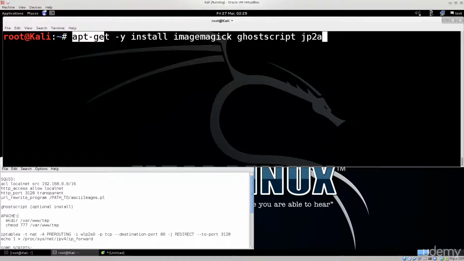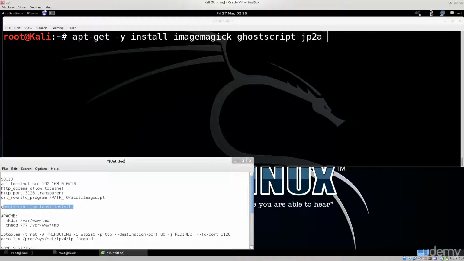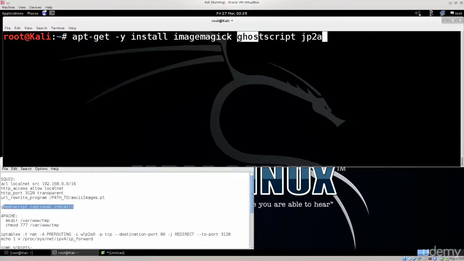So it's apt-get -y install, and you need these three programs: imagemagick, ghostscript, and jp2a. I've written for myself here ghostscript optional. You will only need ghostscript for certain scripts that we're going to download from the net. Not sure exactly which ones, but you can just install it. It doesn't take a lot of space or time.